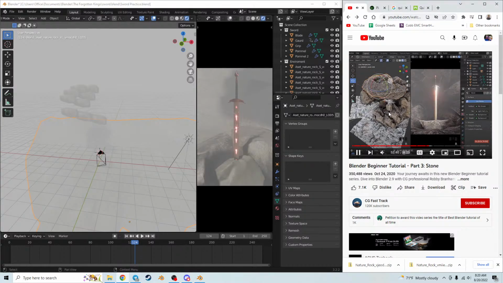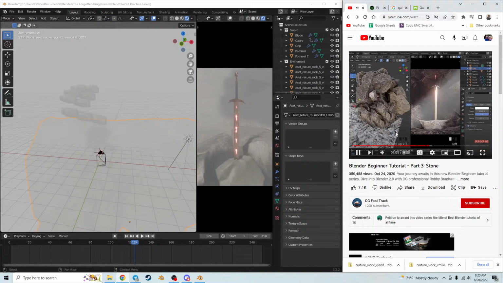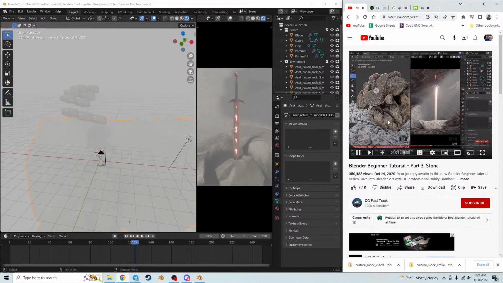I'm going to go Alt-D, move that over, scale it down. And you can see here, now we can paint in our volumetrics as well. So I'm putting that in, and then I'm creating that light shaft right there. A little hard to see, so what we can do is boost up our lighting. We go to light, and then we'll boost this up something like 10,000. There we go. Now we can really start to see that light shaft, and as I move these rocks around, we can paint in God rays.